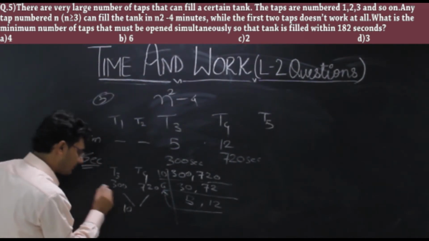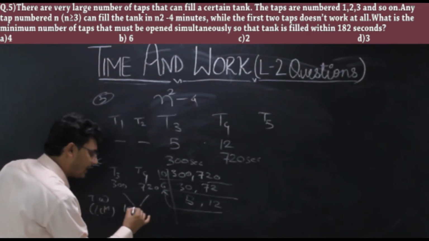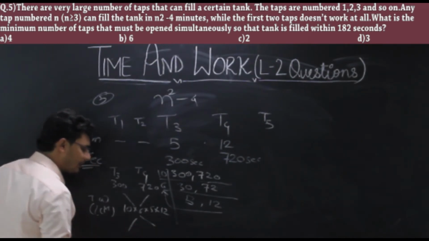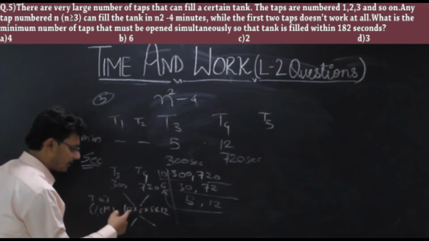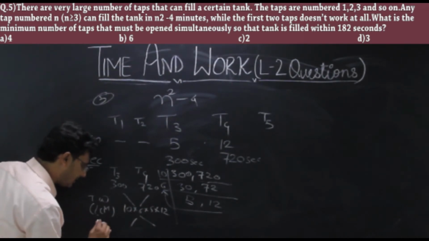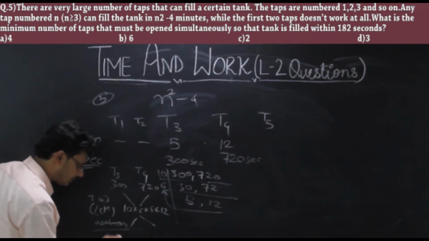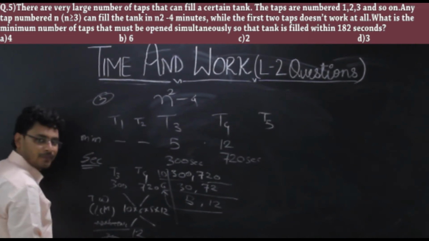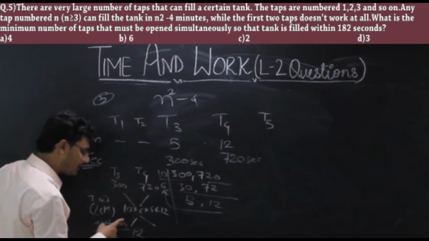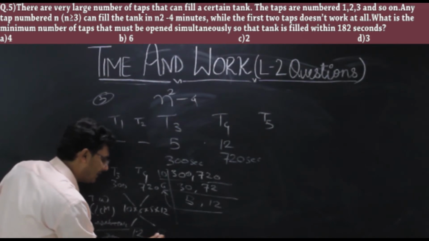So my total work, or you can say LCM, is nothing but 10 into 6 into 5 into 12. Their efficiency, that is per unit time work, will be nothing but this divided by 300. So 60 into 5, this all will get cancelled out. My efficiency for this will be nothing but 10 into 6 into 5 into 12 by 300. That means this is all gone. What remains is 12. Same way, the efficiency for the fourth tap will be this divided by 720. 720 is nothing but 10 into 6 into 12. So what remains is 5.